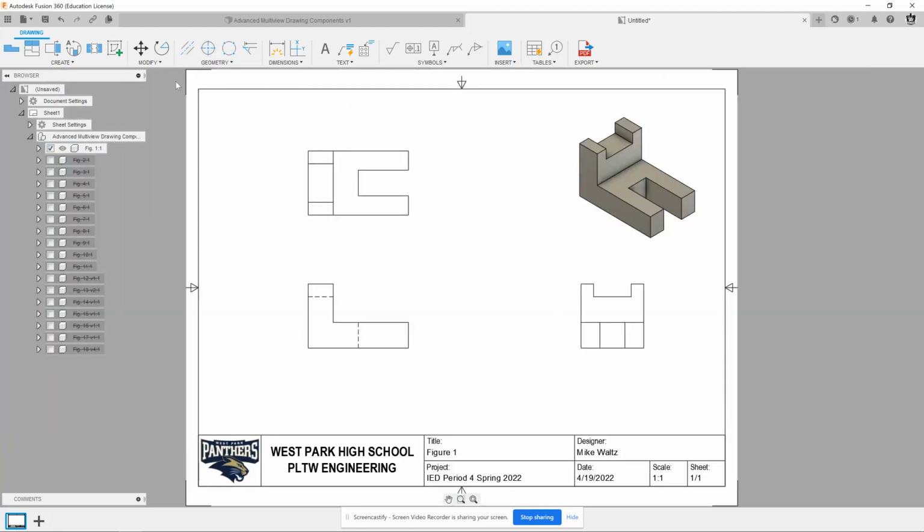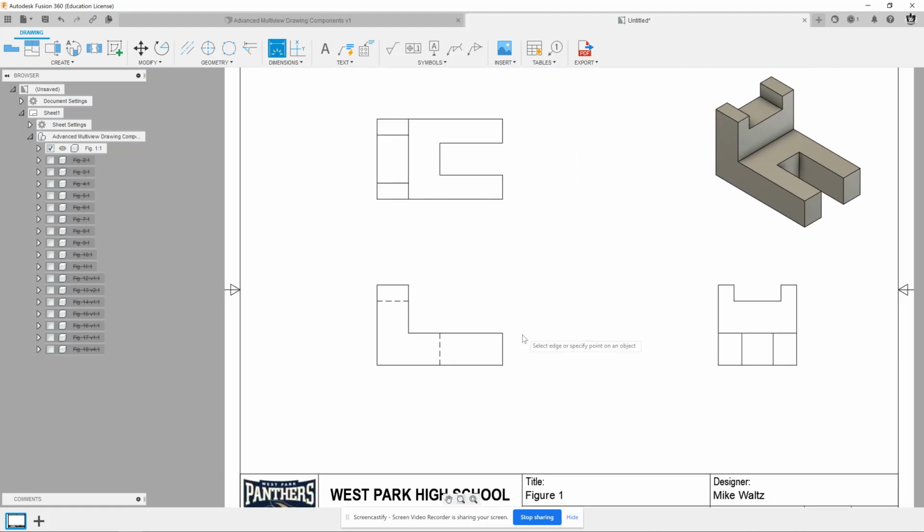Okay, so now we want to start dimensioning. So just remember when we do this stuff, we've got to do the overall dimensions of the part, and we've got to do the size and location of all the features. So let's talk about what features we have. So first of all, we have an L-shape extrusion, right? So we want to tell them how to make the L shape here on the front. And then from that L shape, you have two chunks taken out. You have a chunk taken out on the bottom and a chunk taken out on the top. So it's really three features, okay?